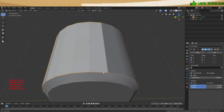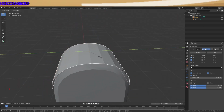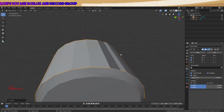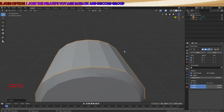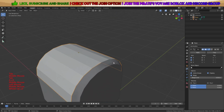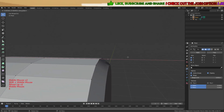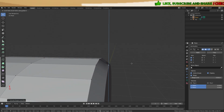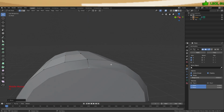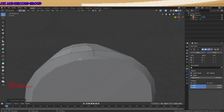So what can we do about it? Well, select this thing and then scale on the y-axis, and then move it a little, just doing this, and as you can see, everything seems fine. Now to this side right here, just extrude again, and just repeat the same steps. So this is all about it.